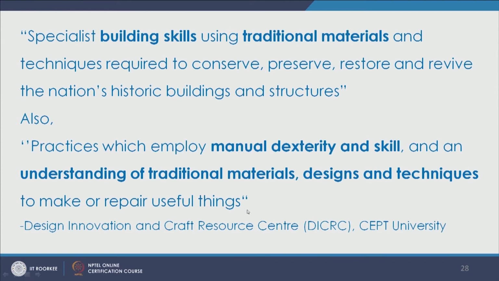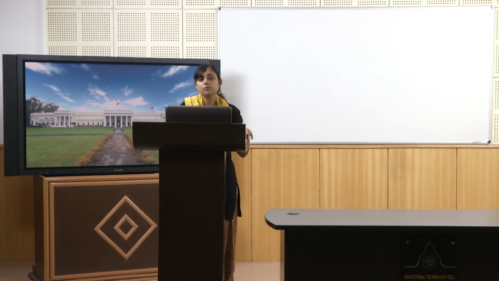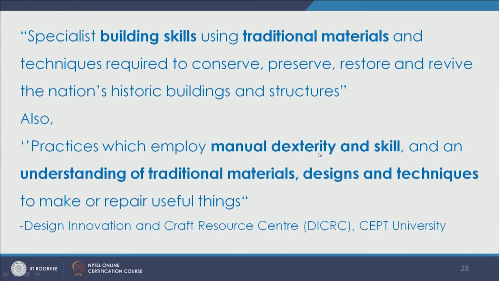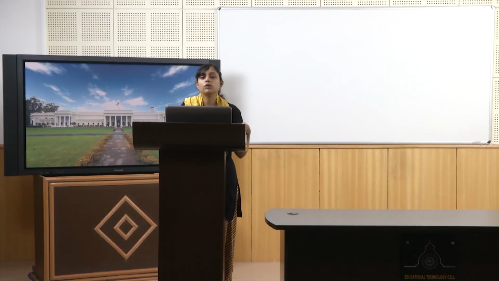So according to DICRC, specialist building skills using traditional materials and techniques are required to conserve, preserve, restore and revive the nation's historic buildings and structures. These are the building skills and building crafts, and the practices which employ manual dexterity and skill. So it's handmade, and it recognizes the importance of human skill and manual dexterity, values human skills, and understanding of traditional materials, designs and techniques. So that is how they try to explain what the indigenous skills and building crafts are, and we had a discussion on that.